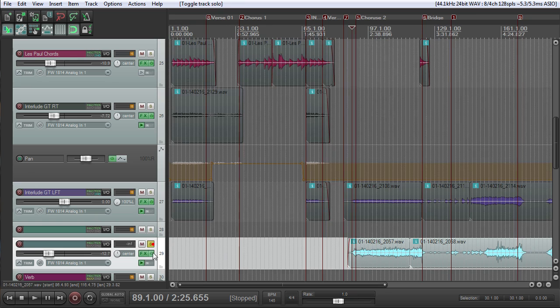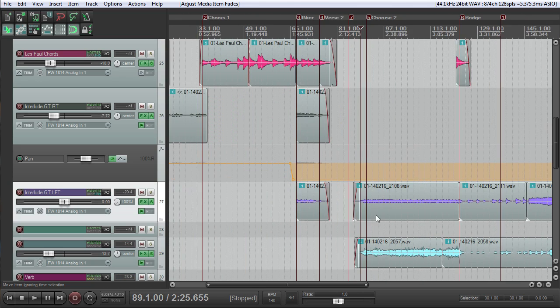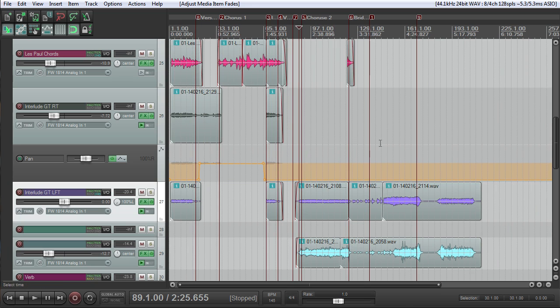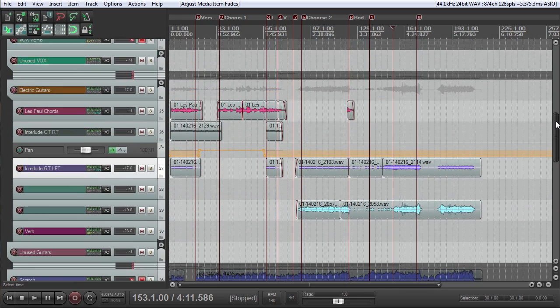But again, because we recorded all these dry, we can tweak the heck out of those. But the amp settings that we settled on, I think work really, really good. So we didn't have to mess with it too much. This one was pretty quick to record. Just laid these down, and that was that.